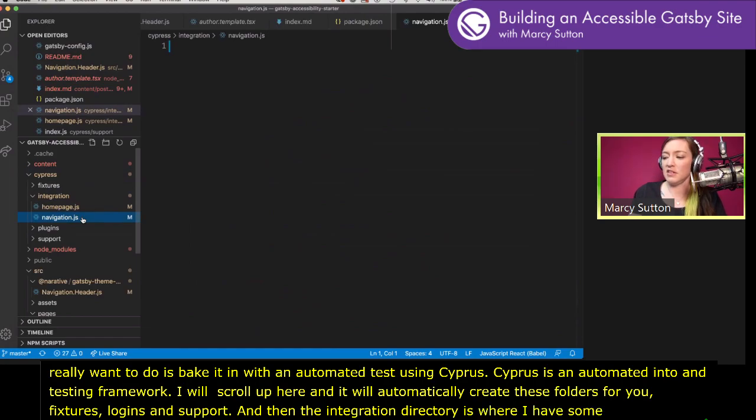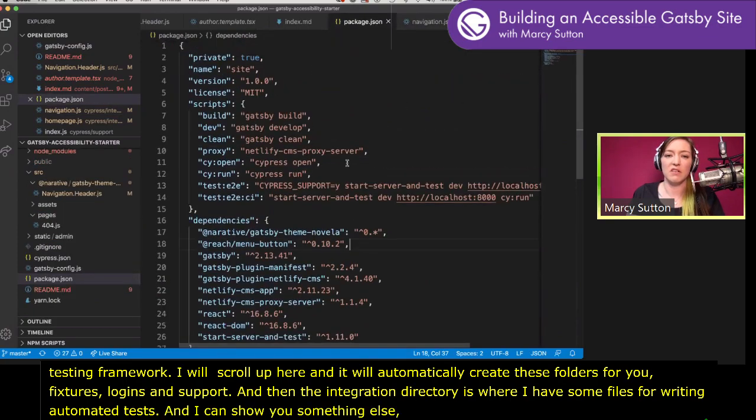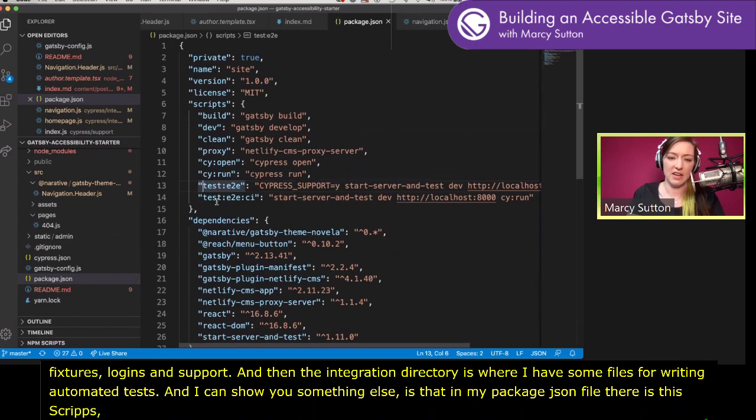And I can show you something else: in my package.json file, there's a section called scripts. And under scripts, I have some items for test:e2e, E to E for end to end, and then there's a test:e2e:ci.